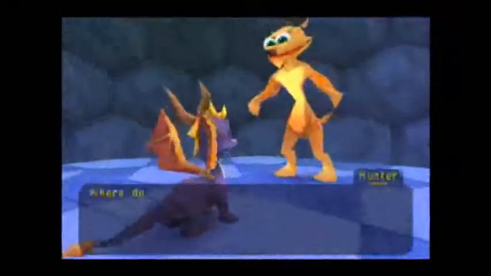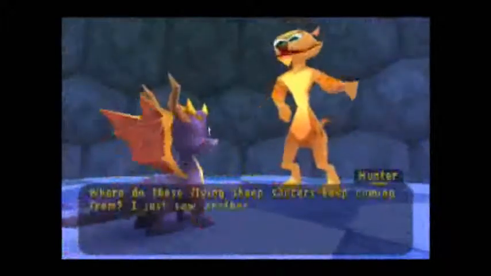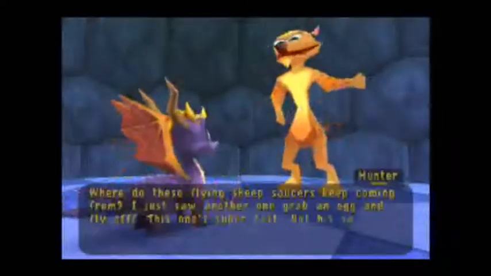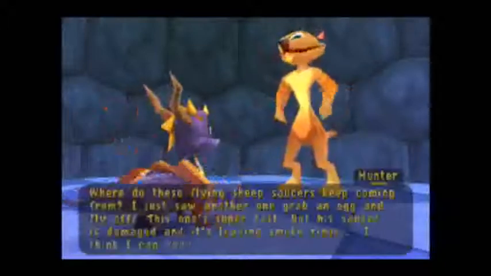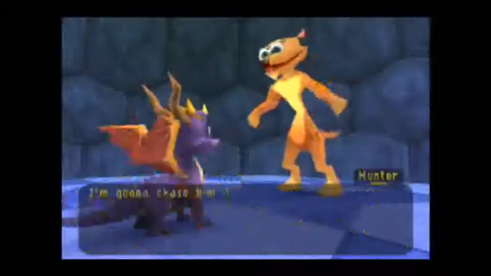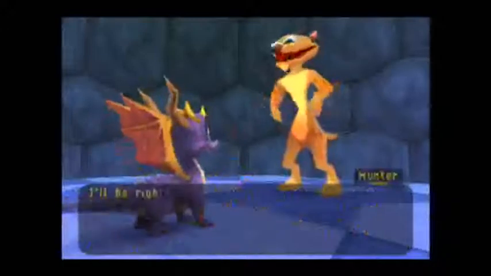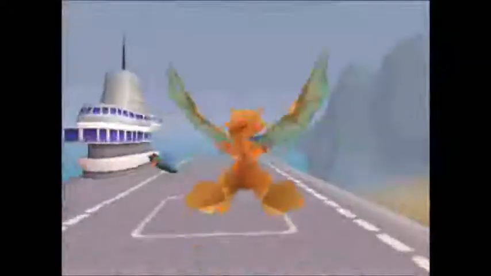Where do these flying sheep saucers keep coming from? Not sure. I just saw another one grab an egg and fly off. This one's super fast, but his saucer is damaged and it's leaving smoke rings. I think I can keep up with him as long as I can make it through the rings. Sounds pretty simple. I'm gonna chase him down. Sweet. I'll be right back. Okay then, buddy. I'll be waiting.